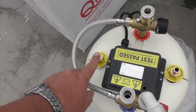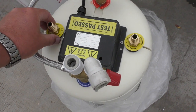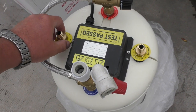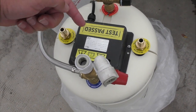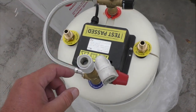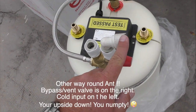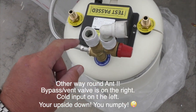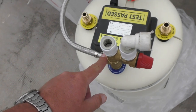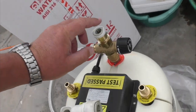So these two here, this one and this one, they go to your engine, so that's the coolant that circulates around your engine via your water pump. It goes through here, through a coil, and then out here. Your cold water goes in here, and then there's a bypass relief valve here where you can turn the temperature up and down, which is that one there, and your hot water comes out here.